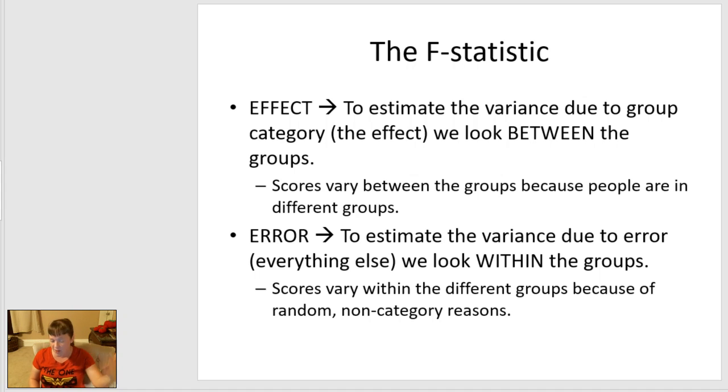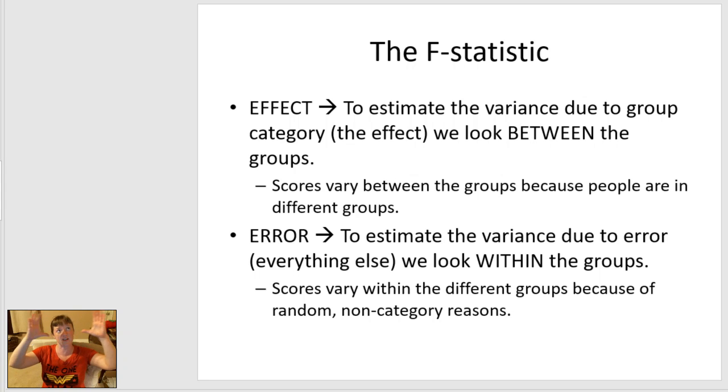Then we're going to be calculating a different variance where we're going to be looking at people's study times to be affected by anything else at all. And so we're going to be then looking at variance for error, all the other things that could be influencing study times having nothing to do with being in a particular category, being in a particular group, like freshmen, sophomore, juniors, and seniors. Because there's lots of random things that could affect somebody's study times, right? Like their parents are going to affect your study times, and your extracurricular activities are going to affect your study times. But I don't care about that as the researcher right now, so I simply shove that into what's called the error term, the error variance.